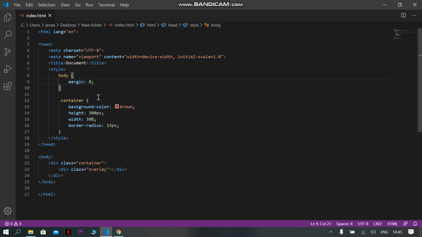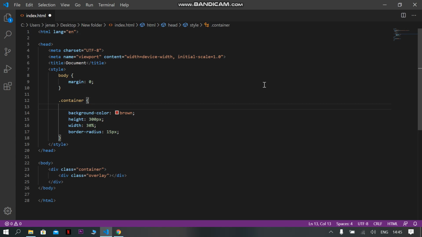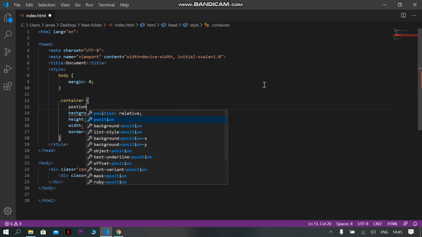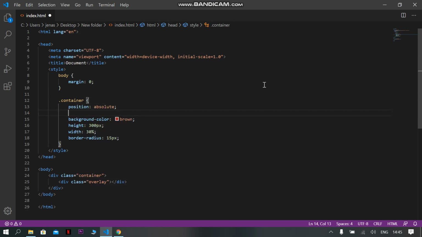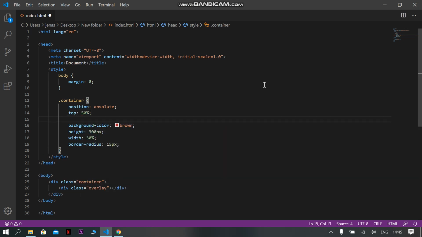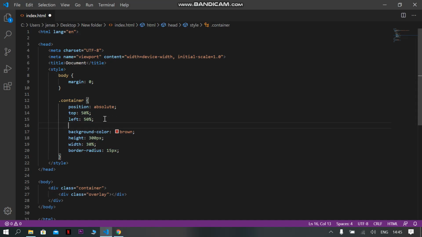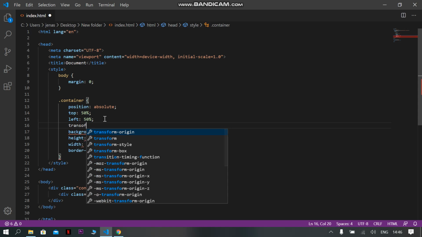In order to keep the container in the middle of the page, what we can do is position the container absolute, and then give top as 50% and left as 50%. Now we need to transform it as well.